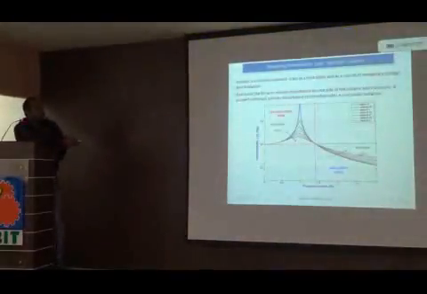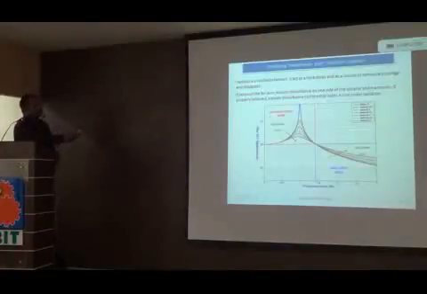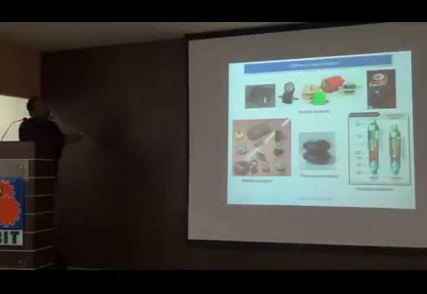Transmissibility falls below 1, that means this is the zone where you can isolate. This is how, for example, when you are selecting your isolator, you should know what is the frequency of the isolator and what is the disturbance frequency. So once you know the disturbance frequency, you should select the isolator such that the isolator frequency is root 2 times the disturbance frequency, so that you are isolated from that.